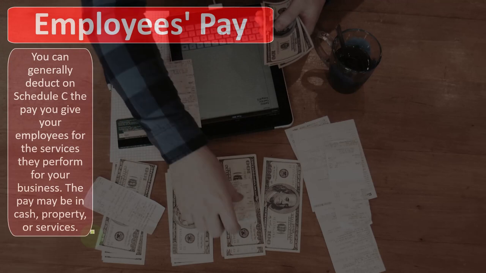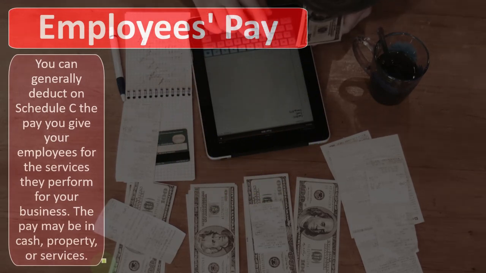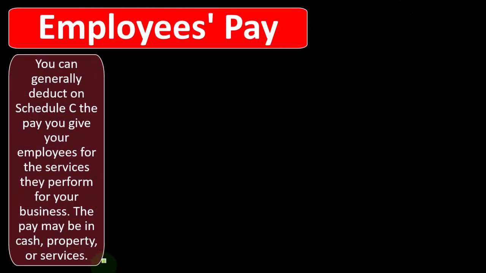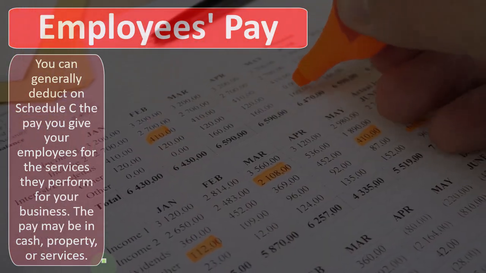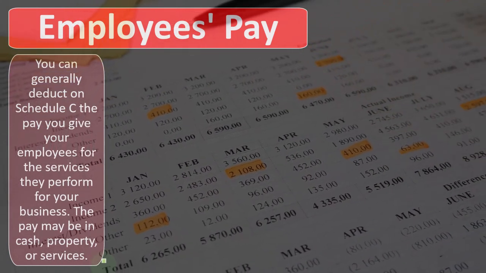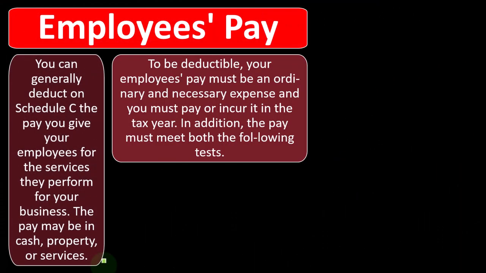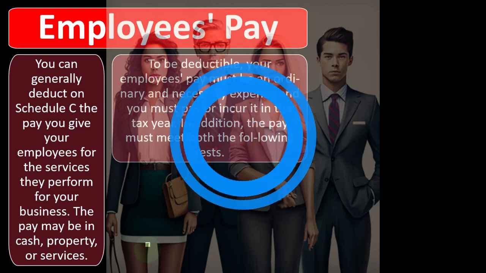As a tax preparer, you might want to take on the added task of checking the payroll. In other words, the amount that's reported on the Schedule C, you can tie out to the 941s to see if it matches — the payroll tax on the 941s, the W-2s, and the payroll reports — because it should all reconcile. You would think that if they processed payroll, they'd have been processing the 941s and 940s, and your expense should tie into the amounts on the 941s, the 940, the W-3, and the W-2. So to be deductible, your employee pay must be an ordinary and necessary expense, and you must pay or incur it in the tax year.